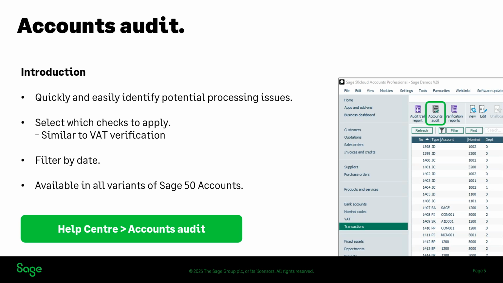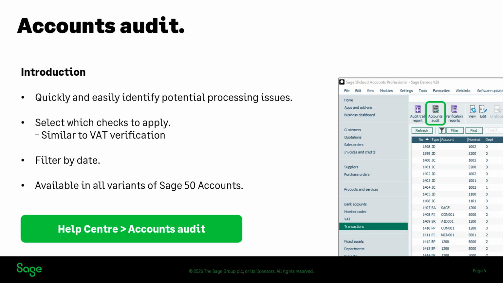If you don't have the option that we're looking at today, then that will be down either to your access levels, so what to do with your logon name, or potentially that you've hidden that option by right-clicking on your toolbar and switching it off. That would be quite unusual for the accounts audit, because it's one not many people actually use. You never know, if you watch the webinar and think, actually, I'm still not going to use it, it might be one that you hide on the back of that. So easy enough to do.